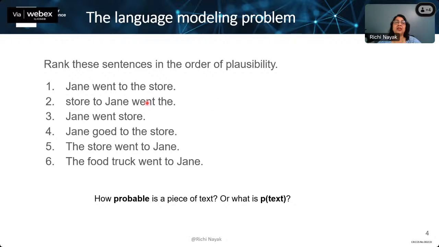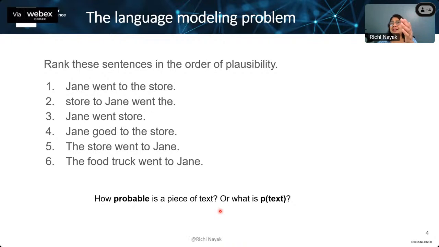So for example, if we have a sentence like "Jane went to the store", and we know in the corpus it would appear in multiple ways, or if we are doing machine translation or some other kind of translation, then we have many variations of that. So for each sentence, you will have variations, but you are doing the same thing. How probable is a piece of text? So now you can see, whatever it is, you are learning the probability of that sequence. So when they are answering, they are assessing the probability of the answer that they are going to give, or add on, depending upon what your problem is.